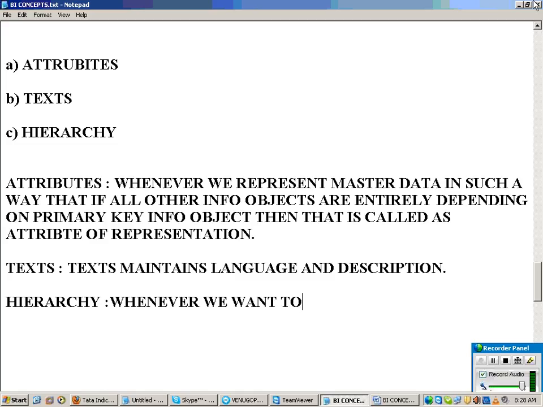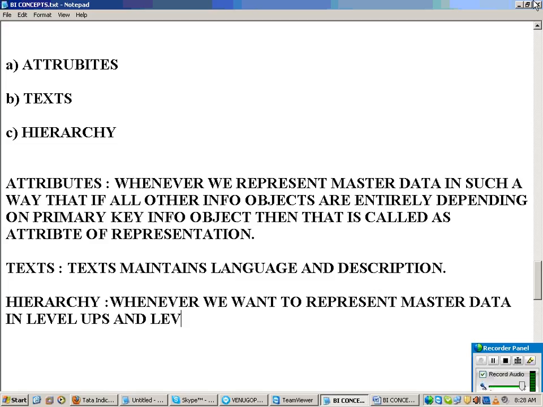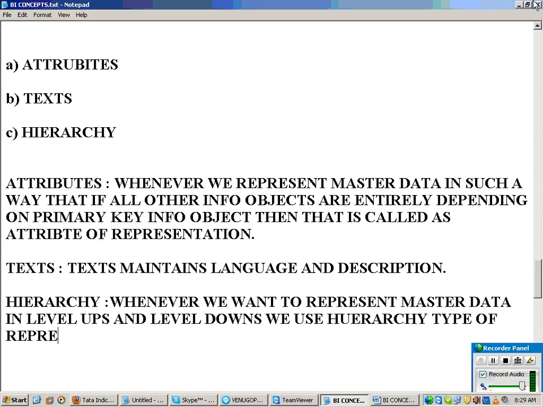So what does that say? Whenever you want to represent master data in level ups and level downs, what we use is hierarchy type of representation.